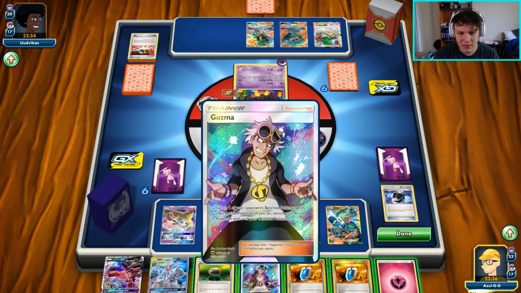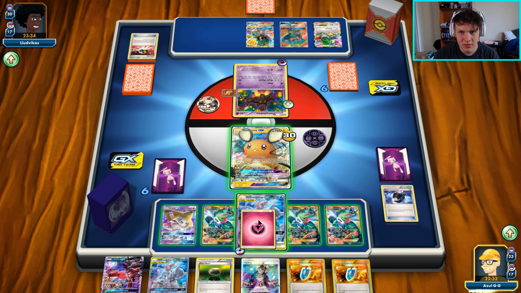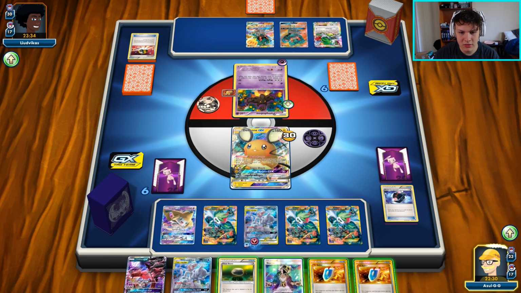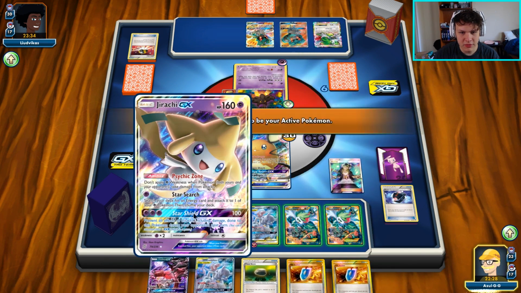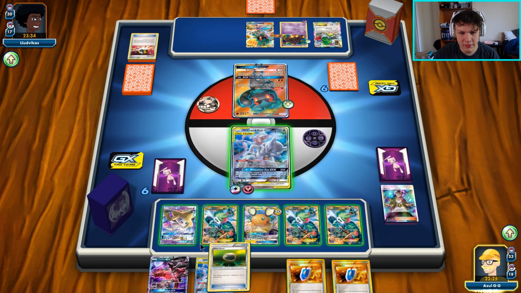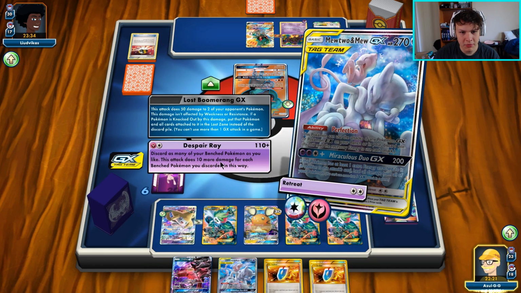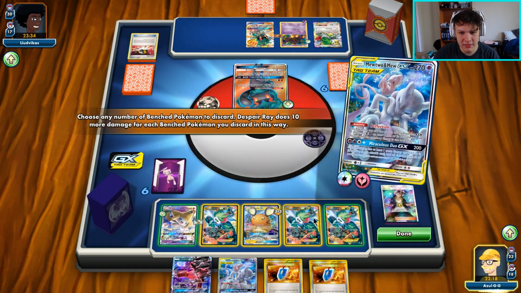In fact, I think we are going to go Guzma here. That Guzma top deck was super nice. And we're going to draw 2 prize cards. That way I only have to put the Float Stone on the Jirachi. And I clean up these guys. Float Stone Jirachi. And then... Oh, did I not put it in here? No, I did. Okay. Yeah. Despair Ray. Clean up our bench.